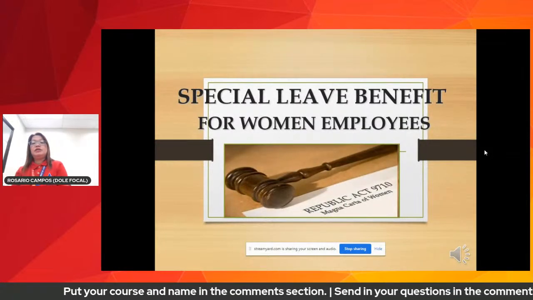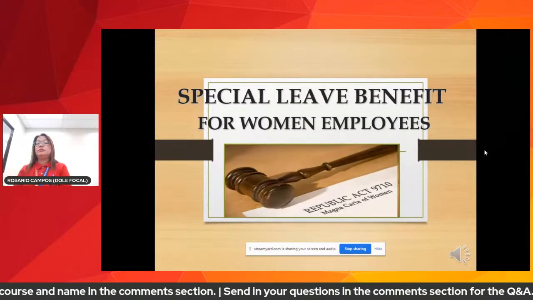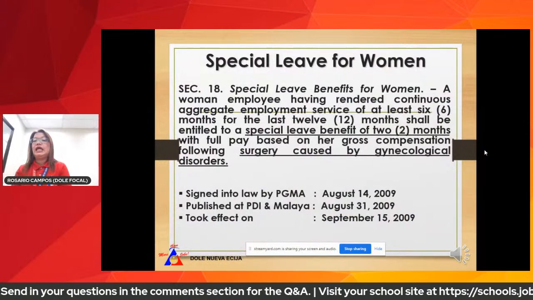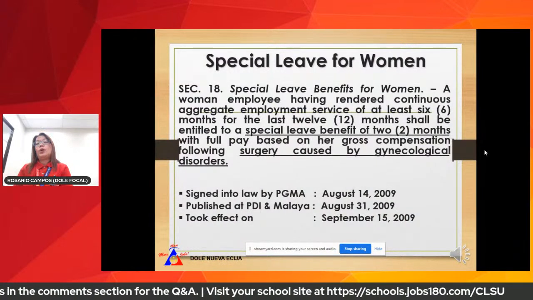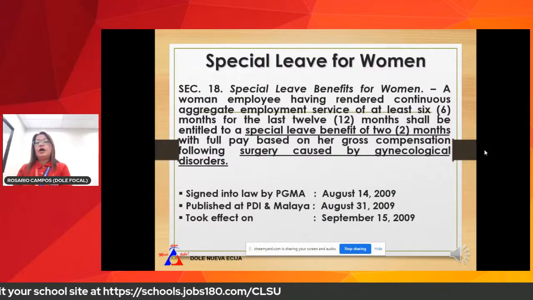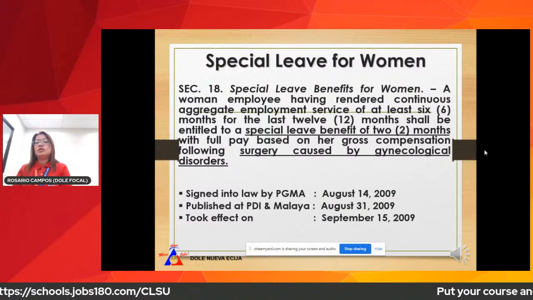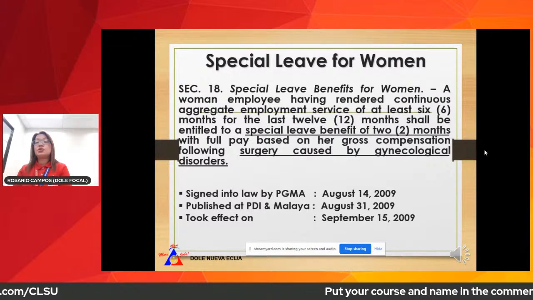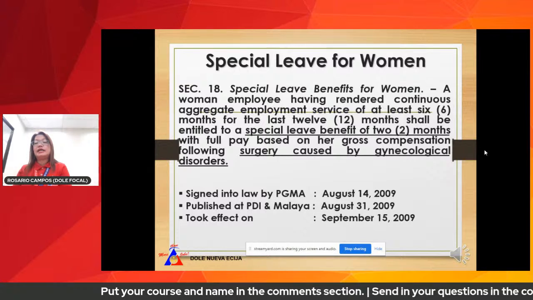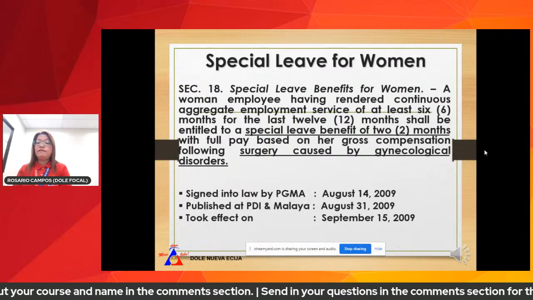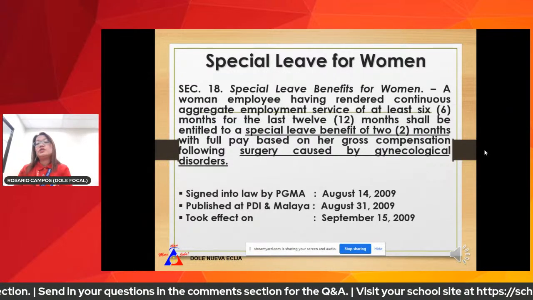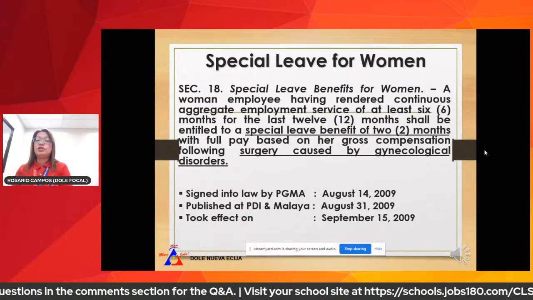Okay, meron pa palang special leave benefit for women employees. Ano naman po ito? Tingnan po natin. Ito po yung Magna Carta for Women. Under Section 18, we have special leave benefits for women wherein a woman employee having rendered continuous or aggregate employment service of at least 6 months for the last 12 months shall be entitled to special leave benefit of 2 months with full pay based on her gross compensation following surgery caused by a gynecological disorder.